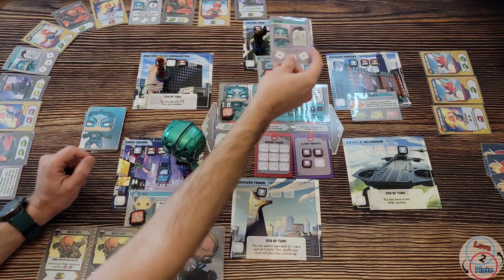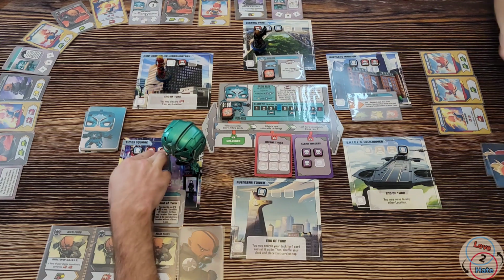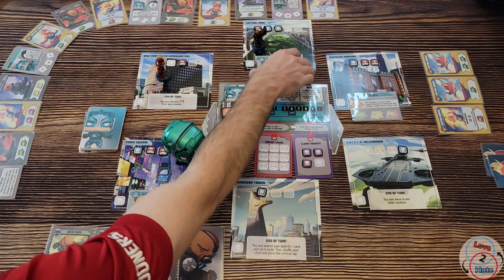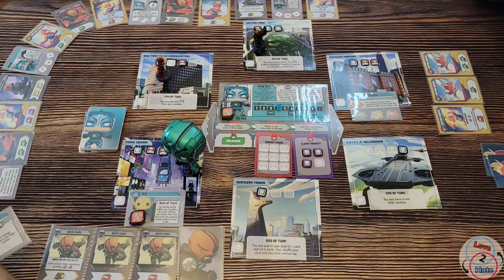And if you'll add that to the end there for me. All right, so it's over to you. Draw a card. Another Photon Blast. So I'm going to Photon Blast. Minerva? Yeah, I'm going to take out that thug there where I'm at. Okay, and do my double punch on her.